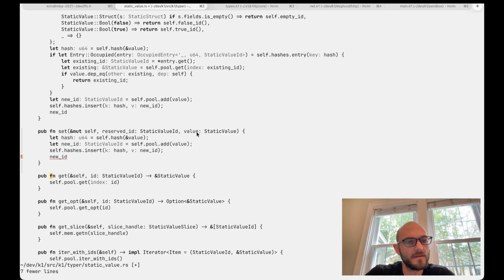We may end up updating our hash to point to our ID, but that should be okay because the values are identical anyway. I need to rethink a little bit of this deduplication and if it's even worth it or necessary in this static value pool.